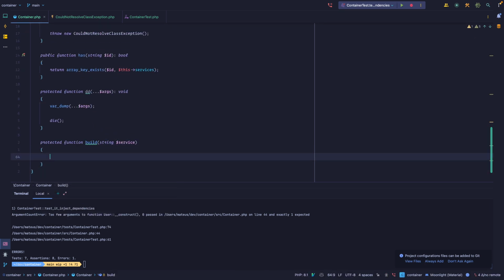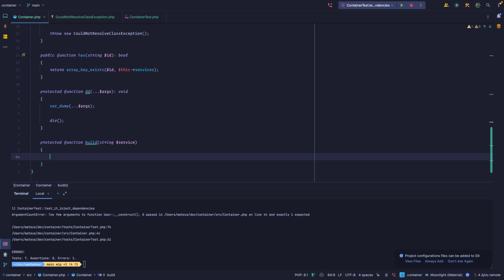If you're not familiar with the reflection API, you might need to pause this video at some points and go through the documentation just so you can understand it. But we're going to use something called the reflection API. And what the reflection API does is it gives us information about things we have in the code.